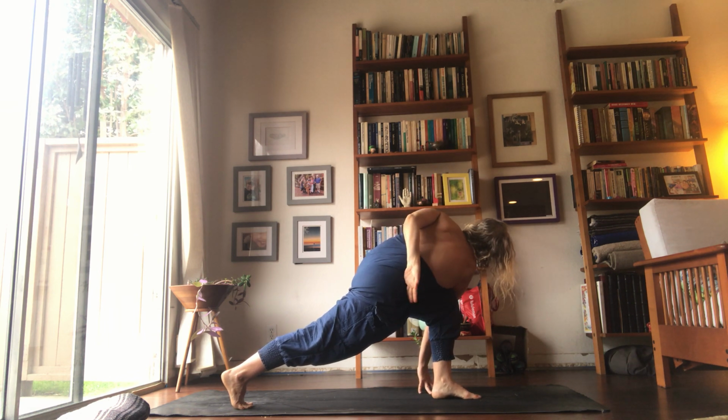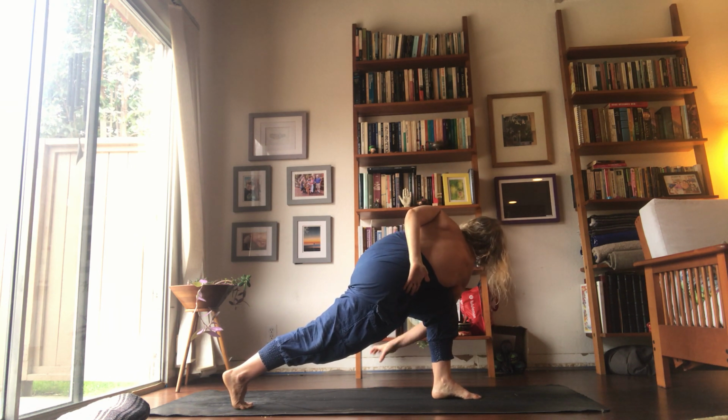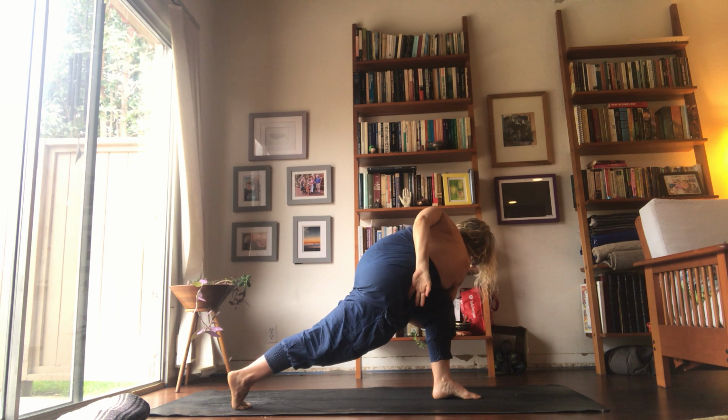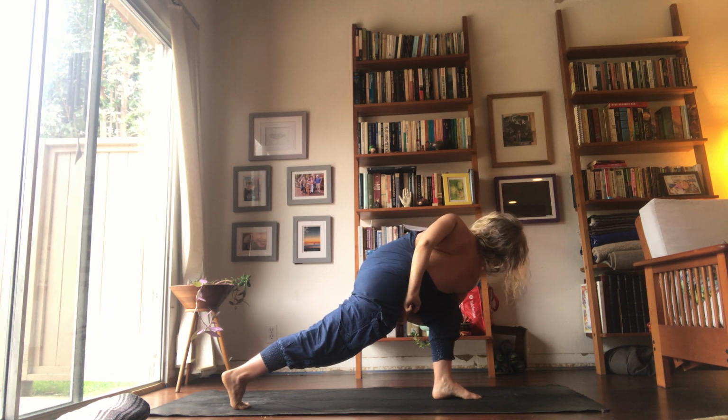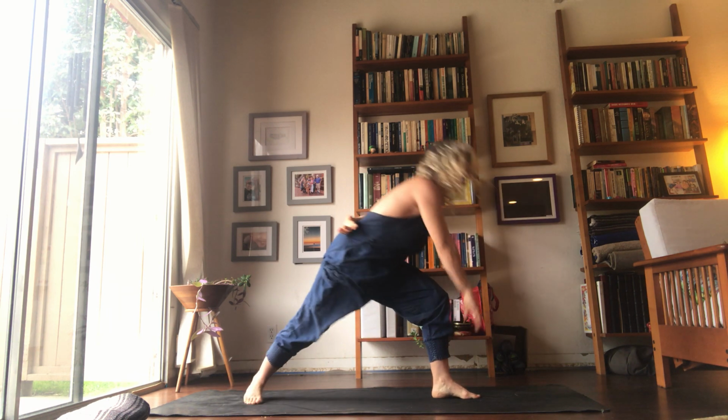Maybe find a half bind. Maybe find that full bind. Now you're reaching underneath. And then keep leaning back. Try to straighten your arms. Inhale in here. As you exhale, Virabhadrasana 2.